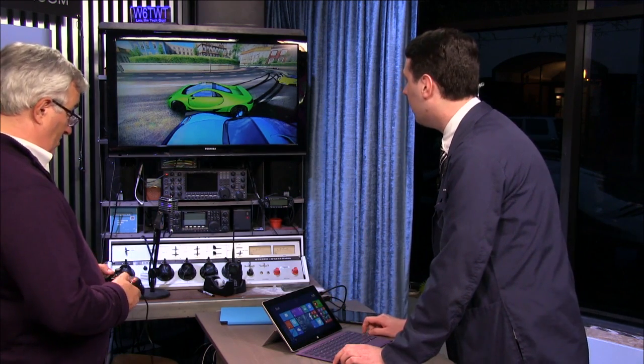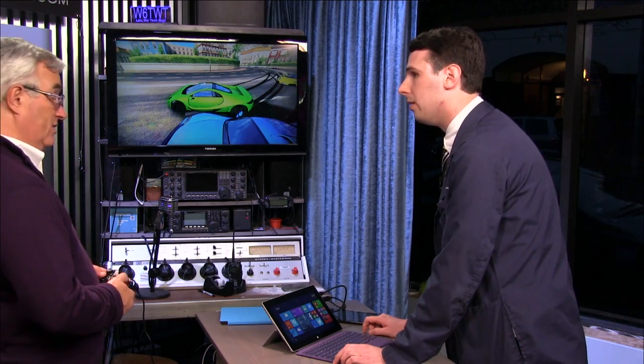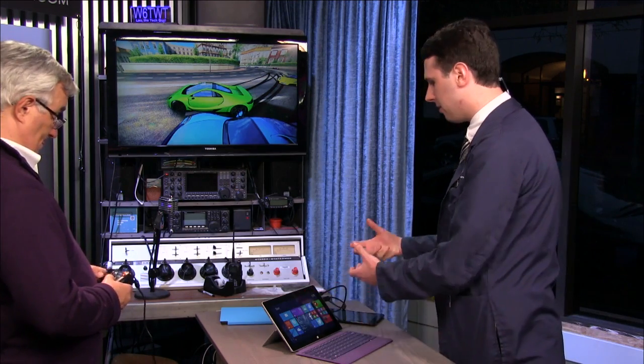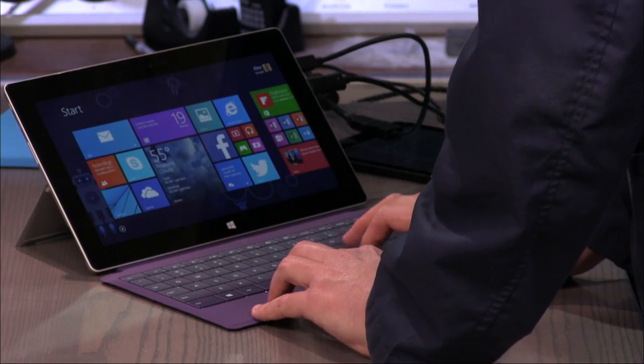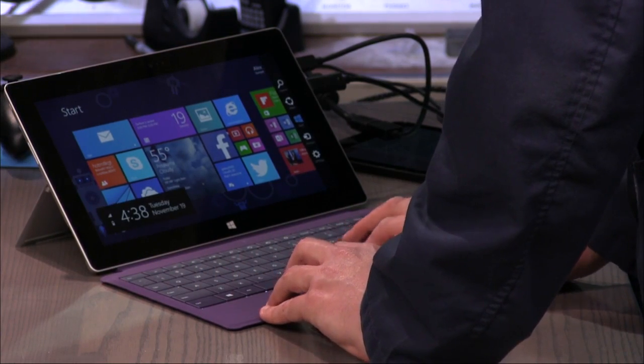This is an Xbox controller. How am I connecting the Xbox controller? Via USB. Yeah, if you had the wireless controller, there's a wireless thing. Oh, I think it broke. Well, it worked great. So thank you very much for the demo.